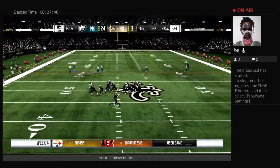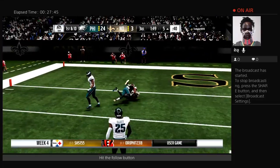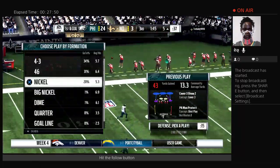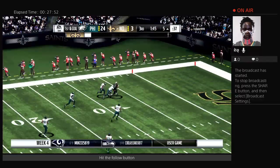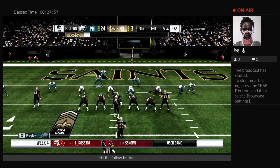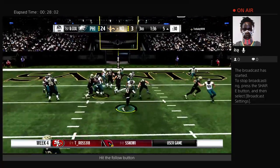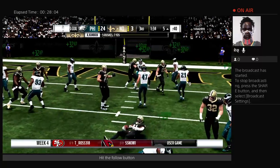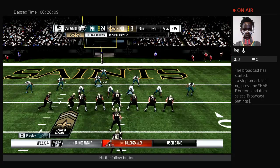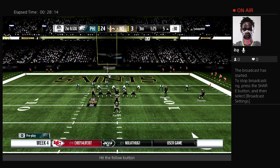They go play action here on 1st down. He's going to go for a big play downfield. Got a man, it's caught inside the 10. A big-time play there for New Orleans. 43 yards. And at this stage, down in the second half, looks like they just wanted to find a way to get it in the hands of their playmaker, and they did. I think you're exactly right. I don't think the coordinator's looking at his play sheet and trying to figure out which play will work well. He's trying to figure out how to get the ball to the playmaker that you just described. Looking down at that sheet, you find people plays, not necessarily X's and O's, and that's exactly what they did there.